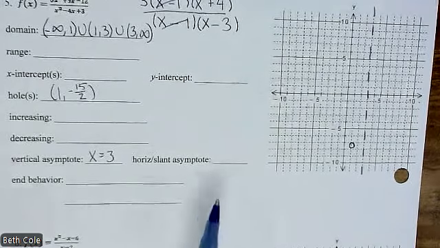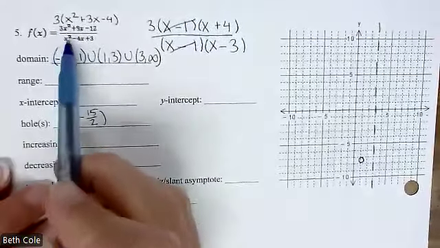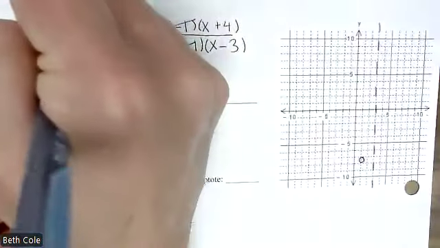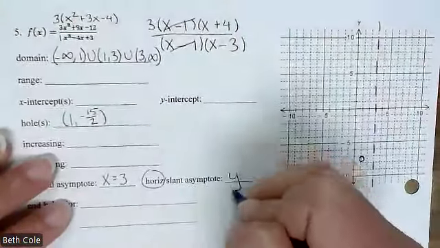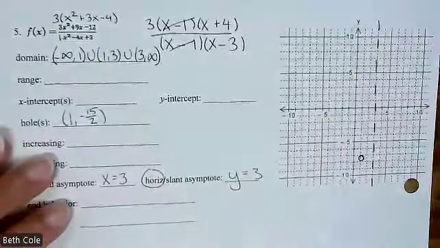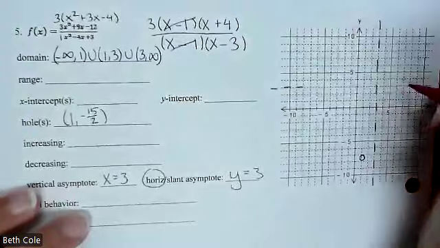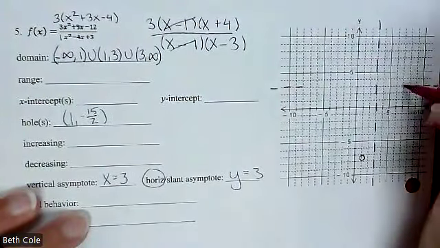So then I would do the other asymptote. Compare your powers. What do you notice? They're equal, so you're going to use coefficients. So it'll be y equals 3. If you want to dot that in the whole way across, you can. Just understand if something weird happens, the graph might go through it in the middle.